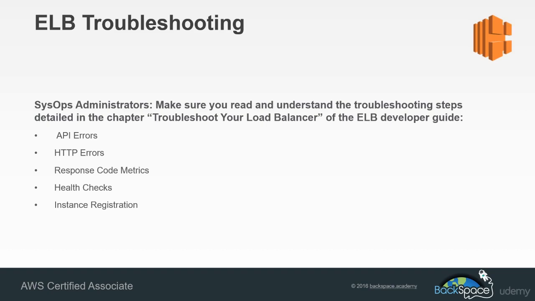That will go through the API errors, HTTP errors, response code metrics, health check errors, and instance registration errors, or troubleshooting of instance registration. So again, SysOps administrators need to make sure that you understand how to troubleshoot your Elastic Load Balancer, and the best way to do that is to read the chapter at the end of the ELB Developer Guide.